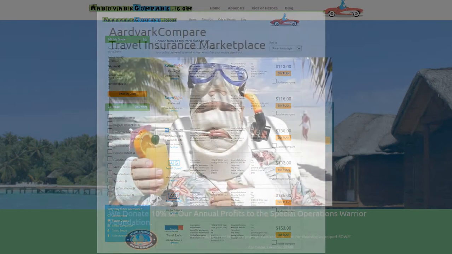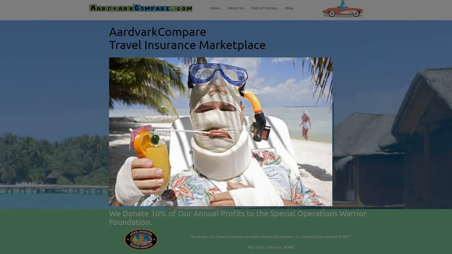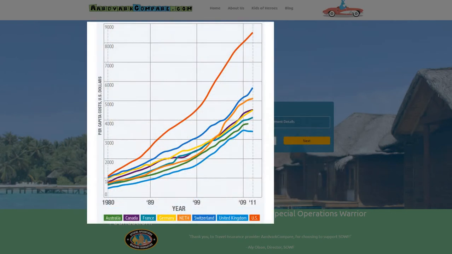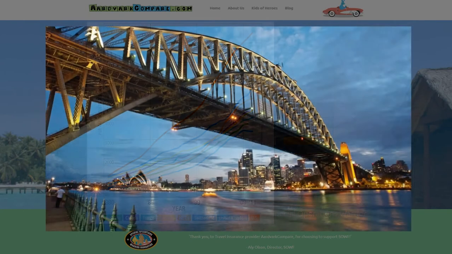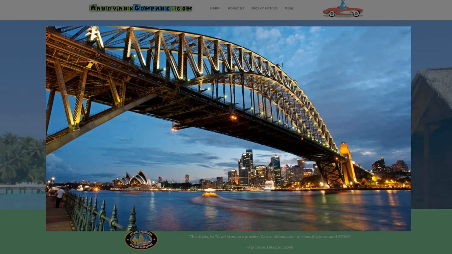Firstly, destination. Some destinations have expensive healthcare systems. If a traveller does get sick and require medical support, costs can vary. For instance, the US has by far and away the most expensive healthcare system in the world. Also, if a traveller falls very sick, they may well need to be medically evacuated home. So countries that are a long way from the US have higher costs when bringing a patient back home.